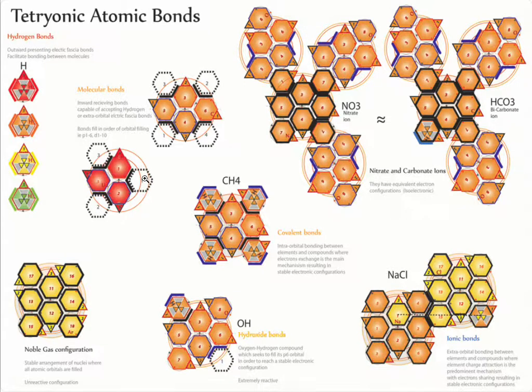Obviously in this case the next one will be there to give us a balanced S with a P1 and 2 orbitals, and then it will seek to fill this one and then this one and go on from there. This one will obviously seek to fill its p orbitals and so on. The bonding points in Tetryonics are highlighted according to the color of the mass energies for each element, so you can quickly see what it's seeking to join to and the geometry of the join point that's required.